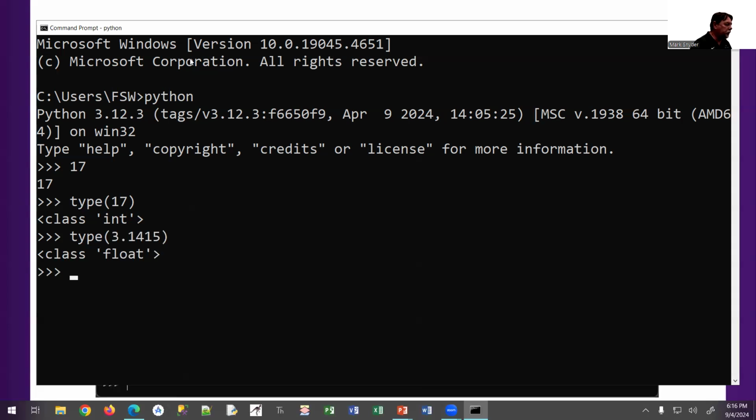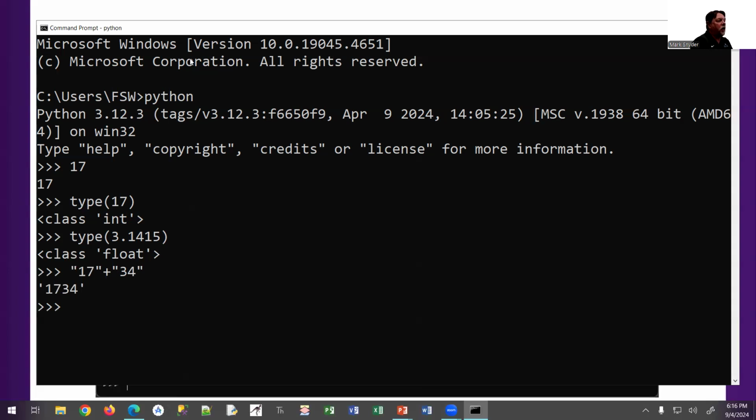Like we saw, if I say 17 plus 34, I get 1734. It concatenated it because it inferred that those were strings and it crunched them together. It didn't add them, right? Different rules for different stuff.